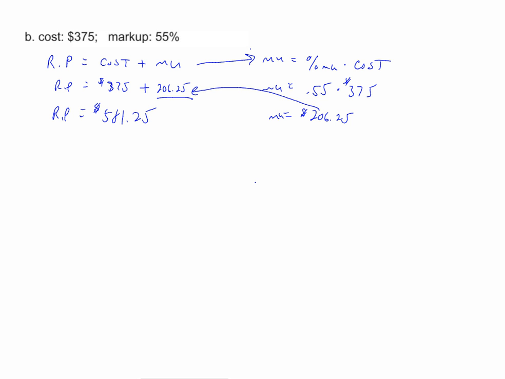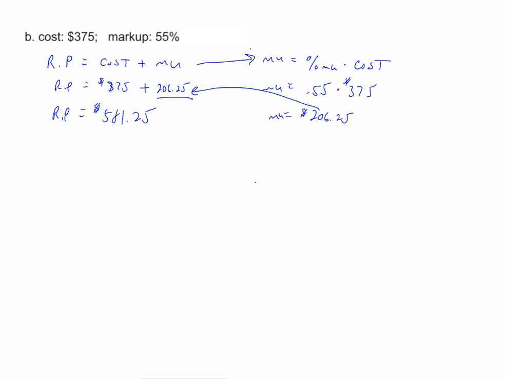All right. Julia, what do you got for an answer? $581.25. How many agree with that? All right. Does the MAMS like that? The MAMS likes that. You got to go up 55%. So that's a lot. That's over half the amount of the money. And we have gone up over half the amount of the money. And so the MAMS likes the answer.